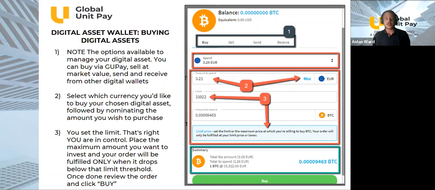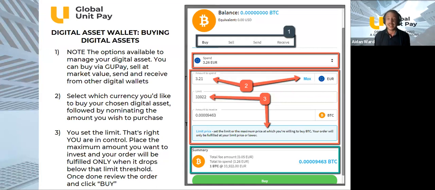Now, the options available, like I said, you can buy, sell, send, and receive. With the buying component, it is very exciting that we have the ability to use a limit feature or a market feature for buying and purchasing Bitcoin. We can do the same with sell, but I will get to that very shortly. So you want to nominate the quantum asset that will be paying for the Bitcoin in this instance. You then put in the amount that you'd like to spend. It's a no-brainer. And with this feature, you can also enter the limit, the absolute maximum price that you will pay for a Bitcoin.